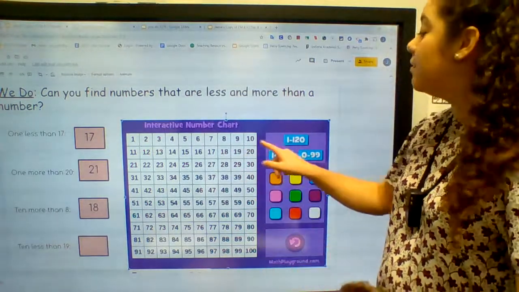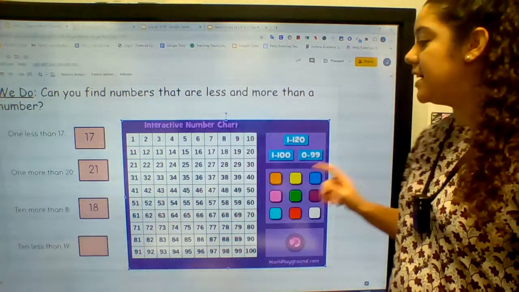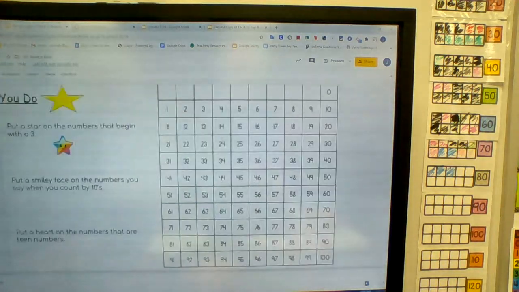That's right. I hear lots of boys and girls saying they see the number 9. Can you say 9? Good. Let me show you one more time. Here's the number 19. We have to find 10 less than 19. So we jump up, and that's the number 9. We'll write the number 9 here in the pink box. Good. Now it's your turn to try.